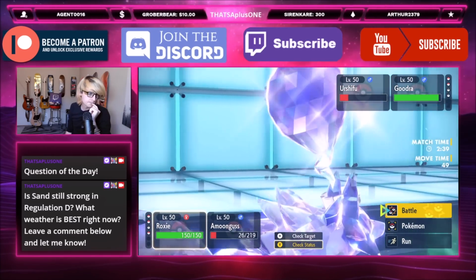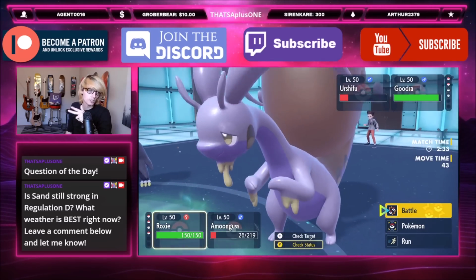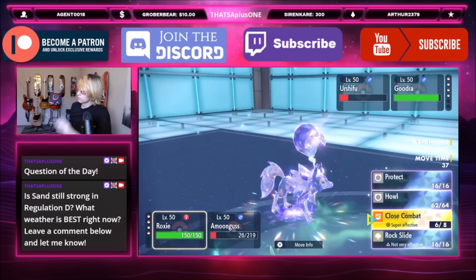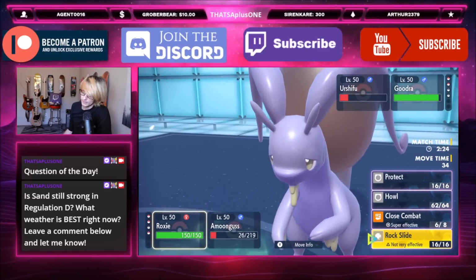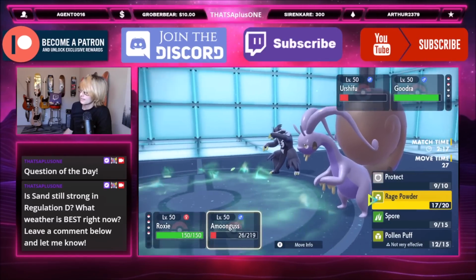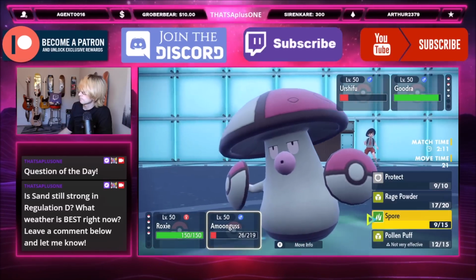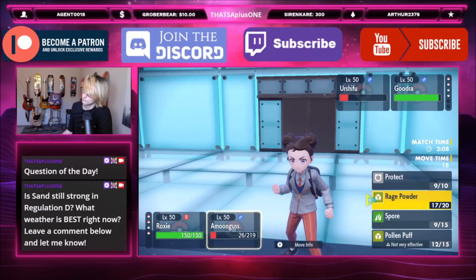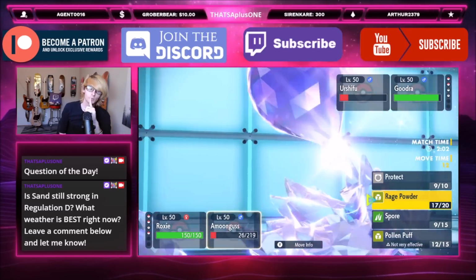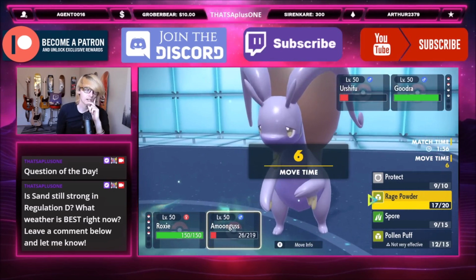Let's think about it. Is there a single issue with going double Protect into a Rage Powder Rock Slide? I think that's actually how you... Oh, wait, we can't double Protect. It's Urshifu. Okay. You Rock Slide here. Rock Slide and Rage Powder. There's no way we lose two mons here. There's no way that we lose two mons here. I'll take this one as long as it has to go. I'll take it. I'll go to time.